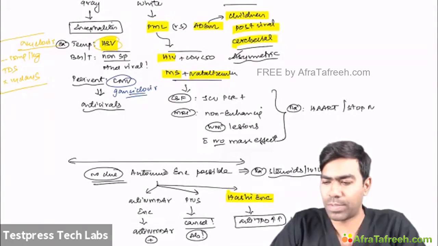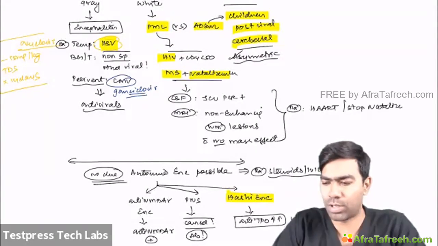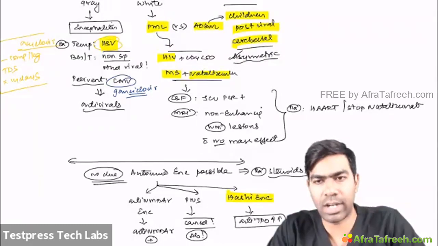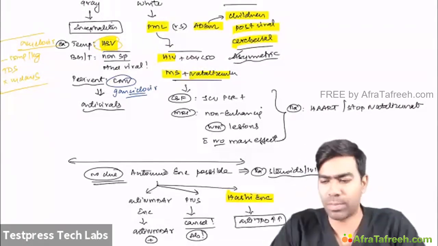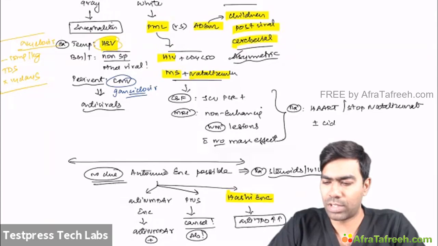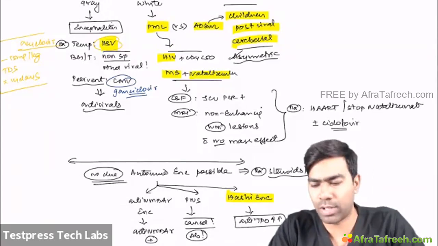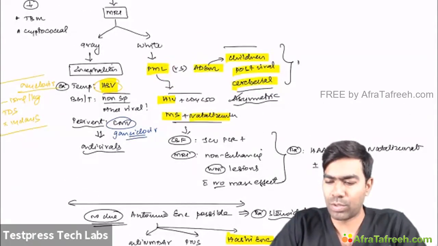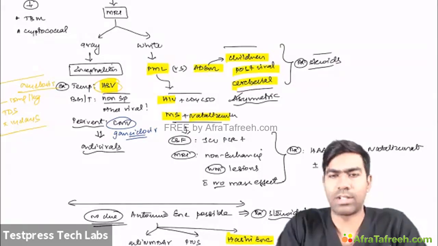Stop natalizumab, which means you have to boost the immunity. That's the most important. Immunosuppression is the reason for developing JC virus related PML. So you have to boost the immune system by either starting highly active antiretroviral therapy or stopping natalizumab. Plus or minus, you can use cidofovir, which is probably the only drug that is effective against the polyomavirus group, JC virus and BK virus. Or ADAM, I'm going to use with steroids. So that's the treatment for ADAM.